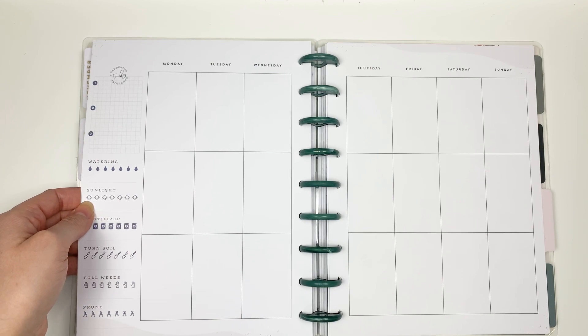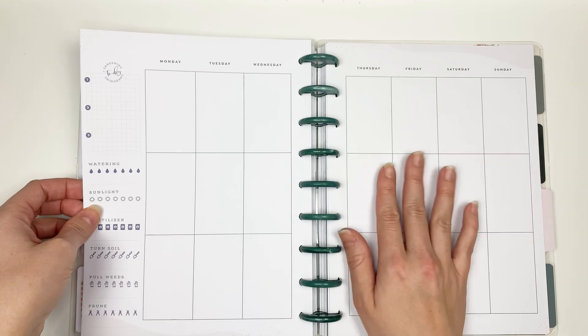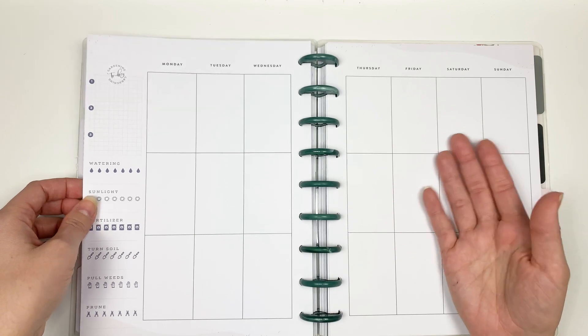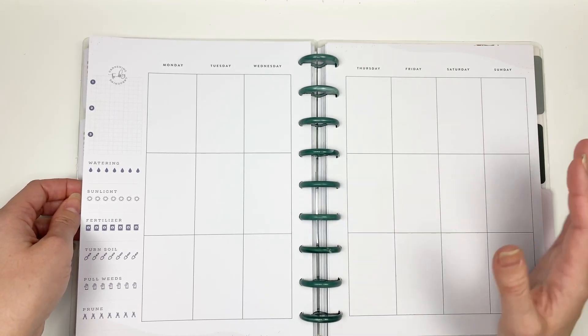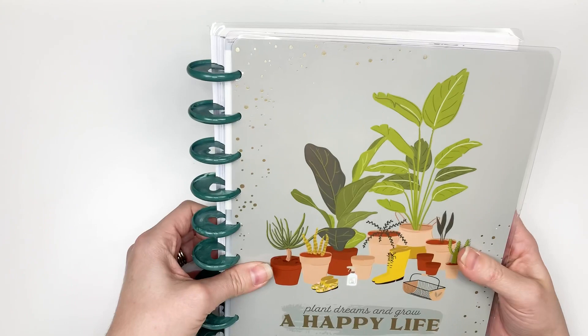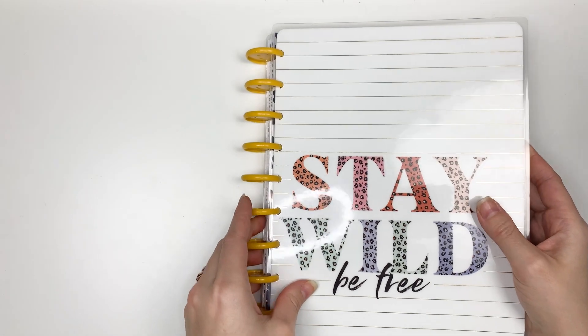My thinking is that I'll continue journaling because it's such a huge part of my life, but I may save the last six months of this planner for another time since it's undated. I'll try something else, and if it doesn't work I'll come back to this. Who says I have to start fresh on January 1st every year? While I've loved this planner, I think I'm going to say goodbye to it for now and make some space.